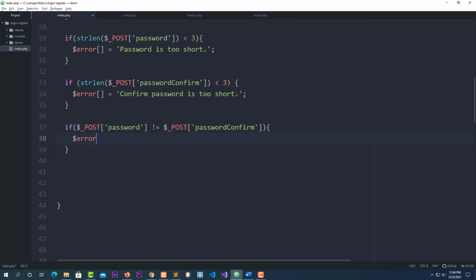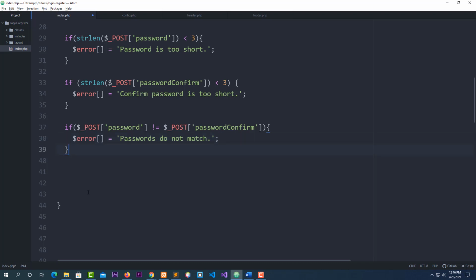I say error equal space single quote. I say password, it should be capital P. Okay. I say passwords with an S do not match. Okay. And put a semicolon at the end. Okay, this part is done.